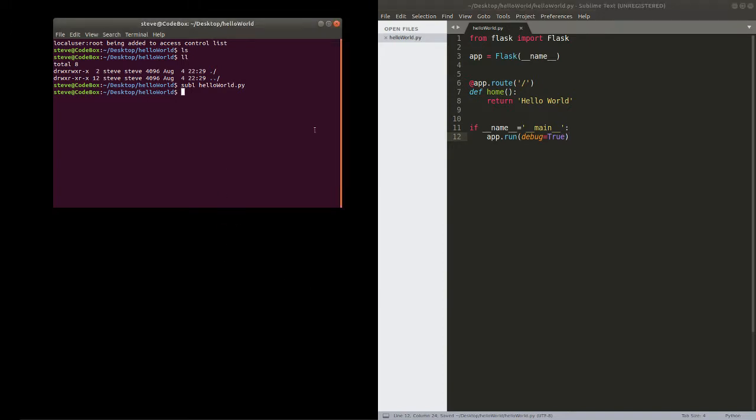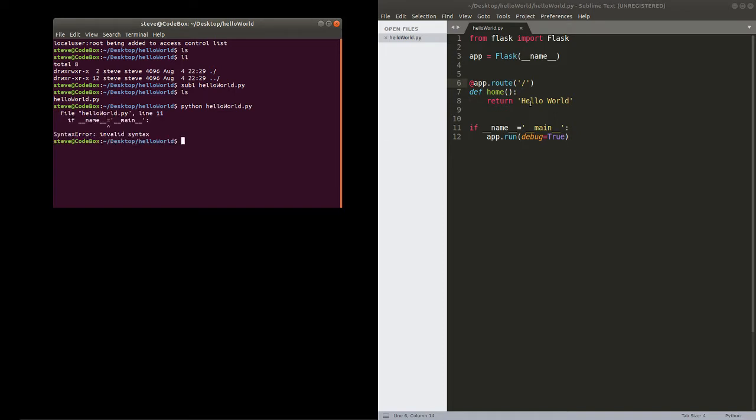We're going to jump back over to the terminal. We're going to check out the contents of our directory. You can see we now have one file, the helloworld.py file, which contains an instance of a Flask app, contains one route with the / endpoint. And let's go ahead and run that. I'm going to run that with a Python interpreter, and I'm going to provide it with the file name helloworld.py.